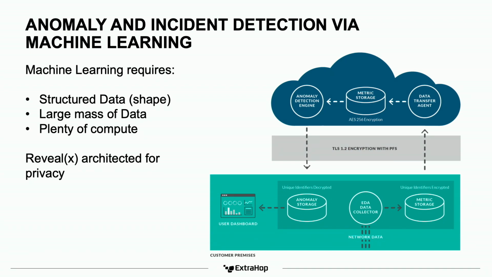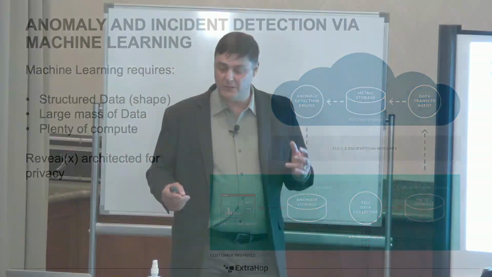Like I said, I don't know of anybody else that's done it. I've been very pleased with the results of it because we can do really interesting things and we can still sign business agreements that say we don't have any of your data in the cloud. That's a huge market differentiator because of the risk of something like that. We've also done some other things in here, architecting for privacy. So even if somebody did breach one of our customer instances, they can only get essentially simple metrics, and they don't get any real information from it. So I'm very pleased with that. I think this is a huge market differentiator. Happy to take questions on this.